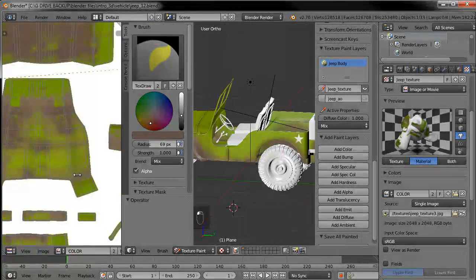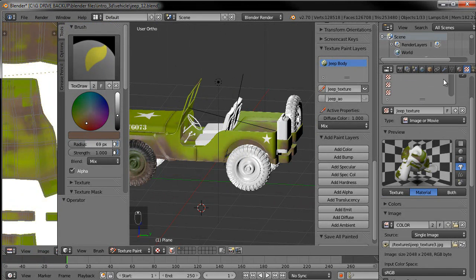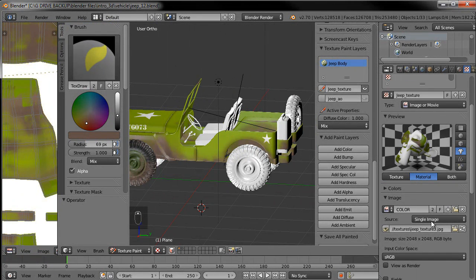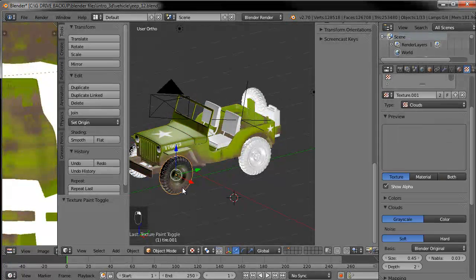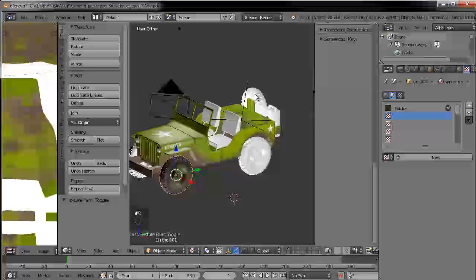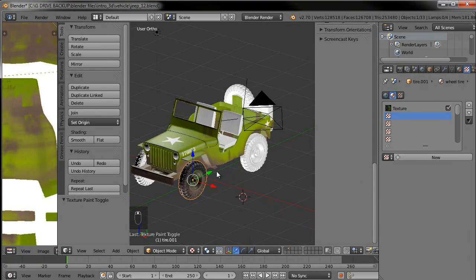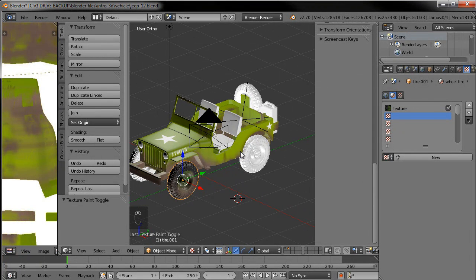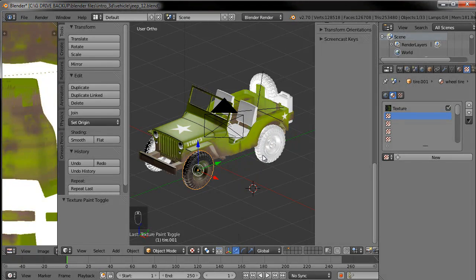And then make sure we apply it to our... Okay, so it's already set. Since we saved it as Jeep 3, that's the one it kept in there. So we'll go back to object mode. Alright, so let's grab our tire and get rid of this texture here. Go ahead and X that out. It still should be in Blender somewhere in this scene. It may not, but we'll worry about that later.